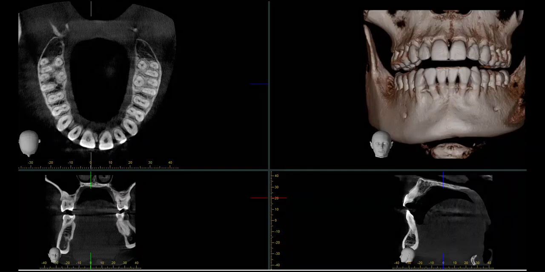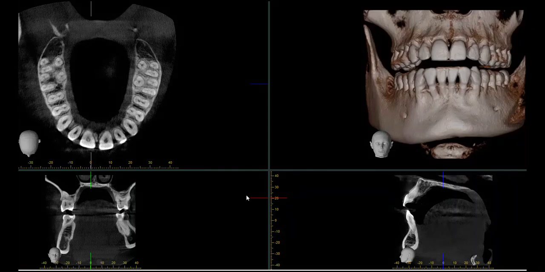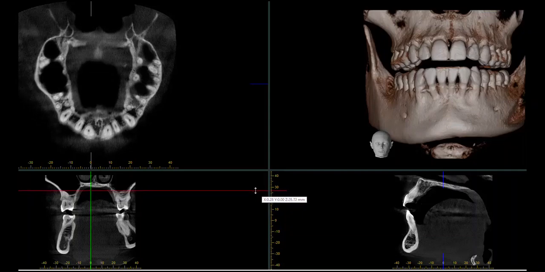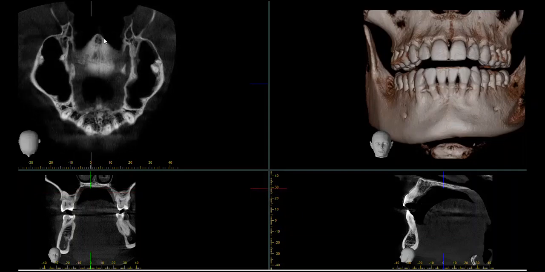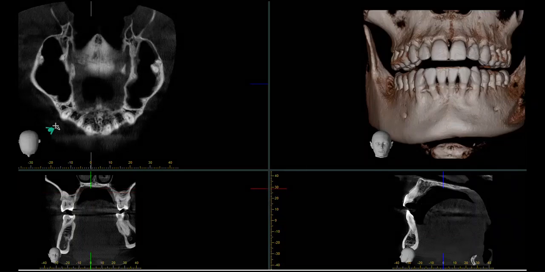The axial slice in the upper left is best for reviewing anatomy prior to administering anesthesia. In the maxilla, all anterior teeth require only buccal anesthesia. This is because of their close proximity of the apex to the buccal plate. Premolars may need buccal and lingual anesthesia depending upon their anatomy.